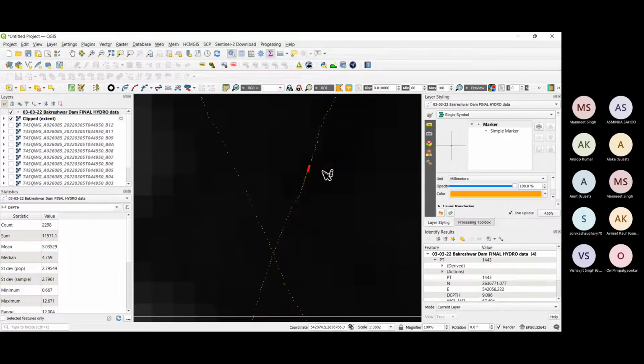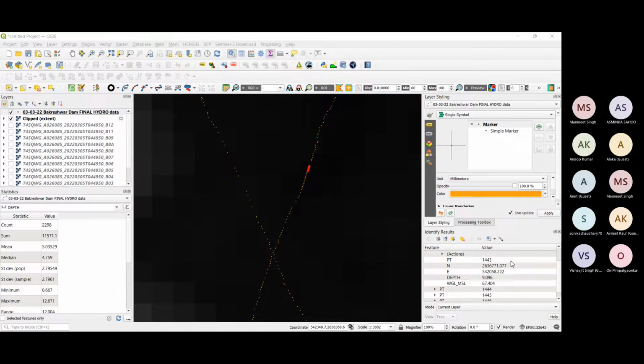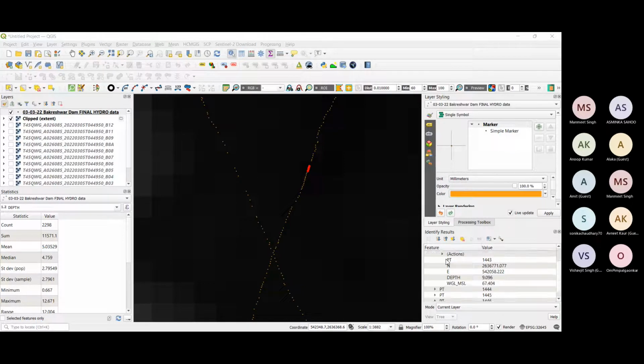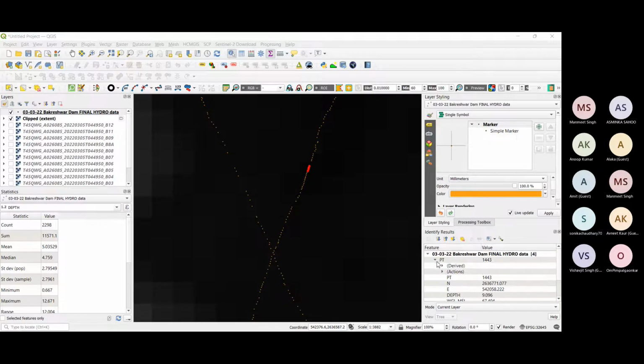So if I select this, so as you can see on the lower right corner, all of the point with their attributes is mentioned over here. The selected points, what is the easting, northing, depth, and other attributes information.